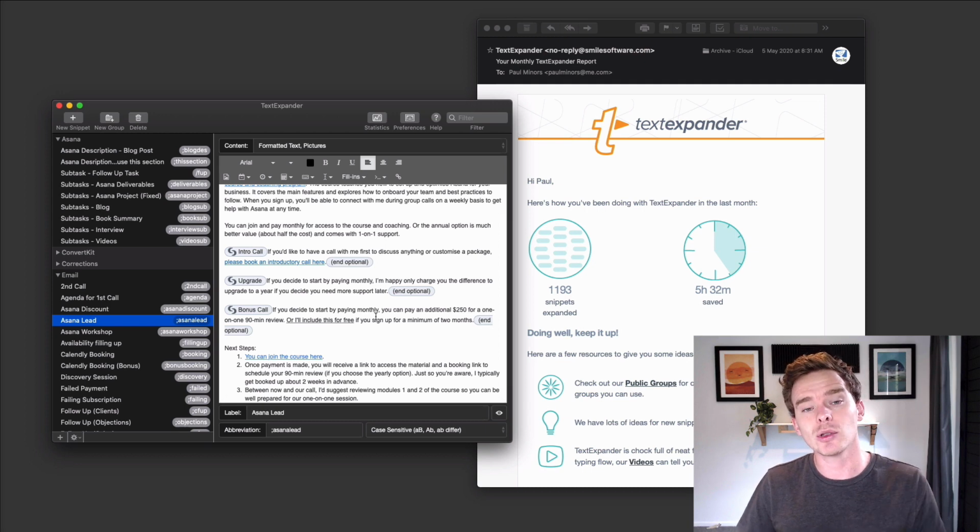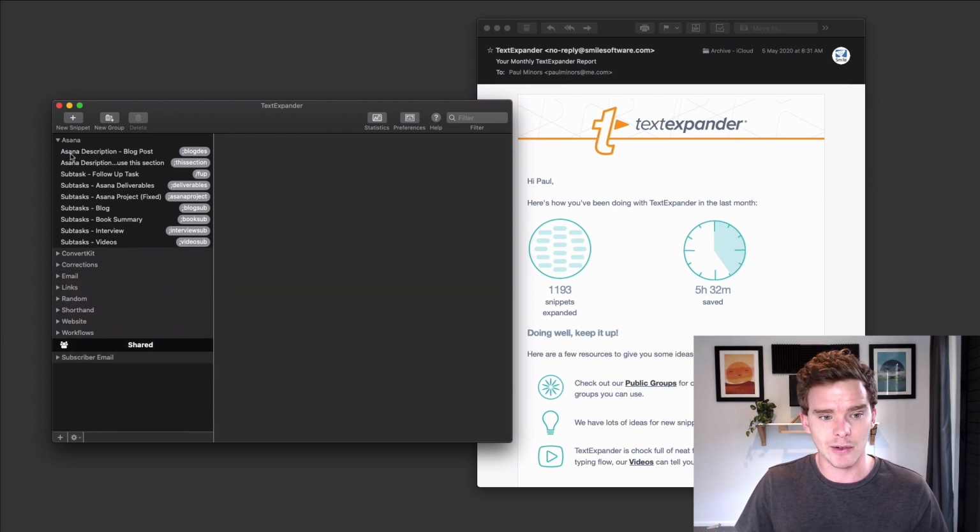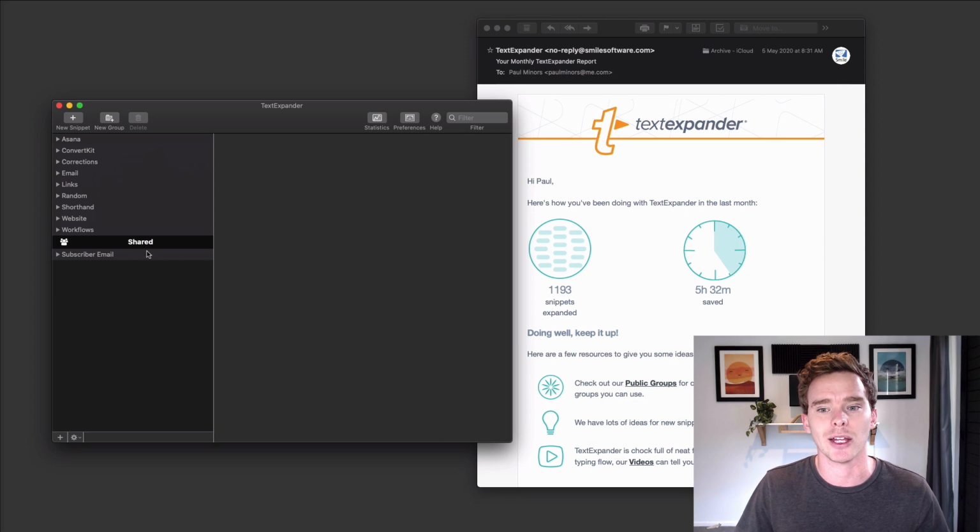Now, if you haven't already, go back and watch my introductory video about how to set up TextExpander. In that video I demo how to actually create a few example snippets. In this video I'm going to be going through my own TextExpander account and explaining all the different ways that I use this tool, because I find that one of the challenges with TextExpander is just figuring out how to use it. And so I hope to give you some ideas in this video.